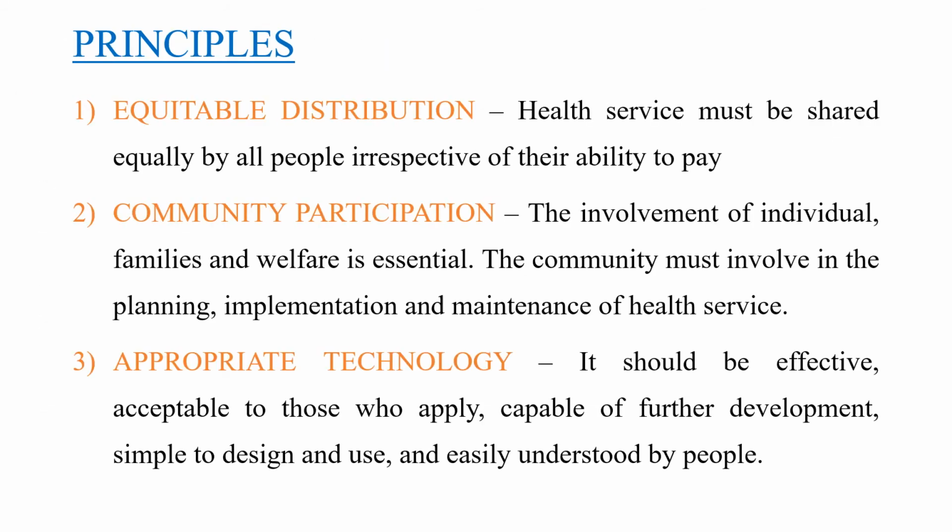Coming to principles of primary health care, the first is equitable distribution. What is the meaning of equitable distribution? That is nothing but health services must be shared equally by all people irrespective of their ability to pay, irrespective of their economic status, religion, or cultural habits. All are eligible to take the facilities of the government. That is nothing but equitable distribution.